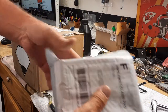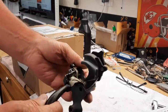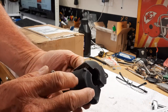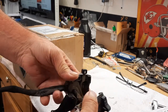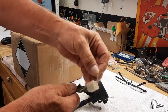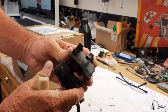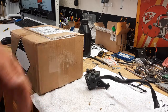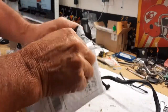Some stuff came in. I know what it is. But what I've got to do here, this is so original and so nice, I'm going to be able to make this look totally acceptable. The paint's still inside all of the areas. So what I've got to basically do is first, I'm going to trace the wires down to the plug, and then I'm going to put in my little tabs, and then I'm going to check each switch. So I'm going to run that test. I'm going to test the horn, the turn signals, the high-low beams, and the headlights. So I'll make sure that's all good before I go ahead and detail it all out and make it look good. And the other thing is, I know what this is.